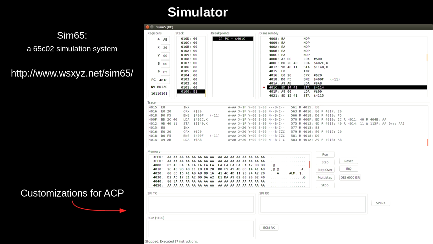Since 6502 is a very well-known architecture, it was not at all difficult to find an existing simulator, even free, with source code. The 6502 was used in 8-bit computers like the Apple II and Commodore 64, so there's really a lot of enthusiasts and a great deal of information about this architecture. As I gained understanding of the system on chip through disassembling the software, I began adding some of the features into the simulator to emulate some of the hardware peripherals that were found inside the ACP device itself.